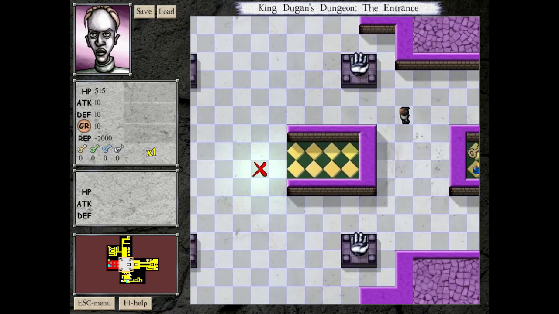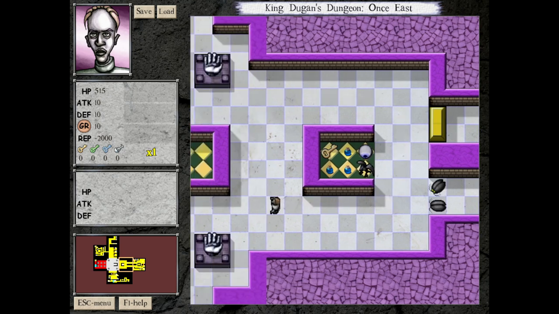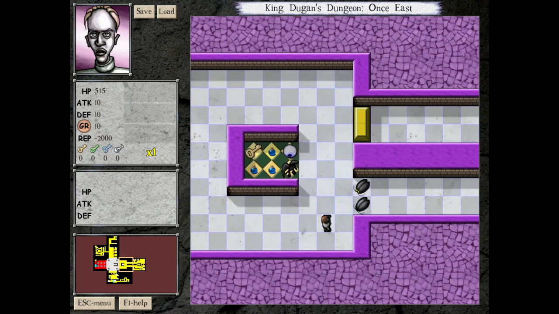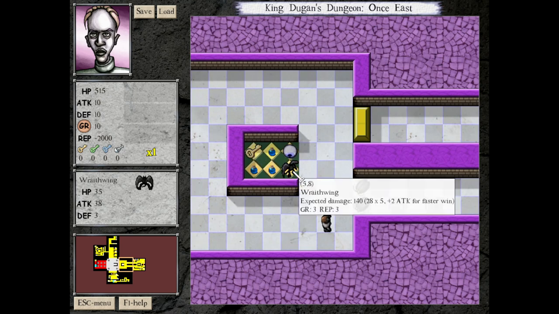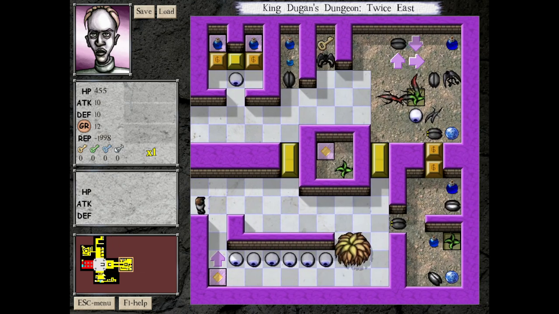Just continue looking around. This is maybe not the easiest key to get, but it is a key that we can get. I used the checkpoint, right? Yeah. So this key is relatively easy to get. It just costs a Wraithwing and 2 Evil Eye hits. Or if we go in here, just to look at this next room.